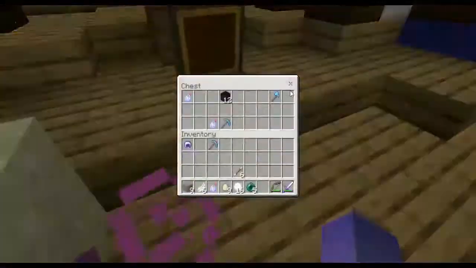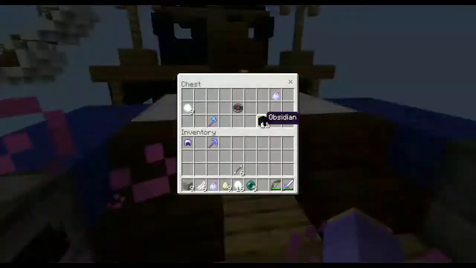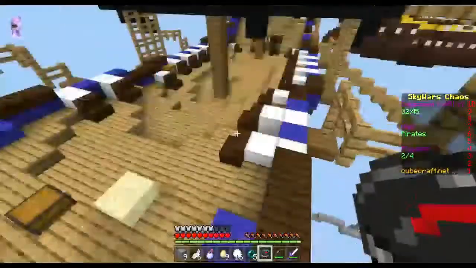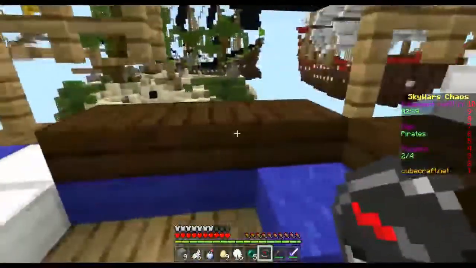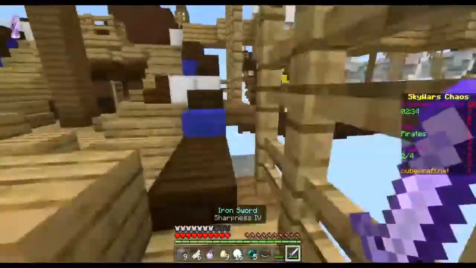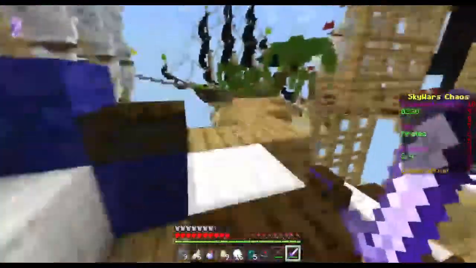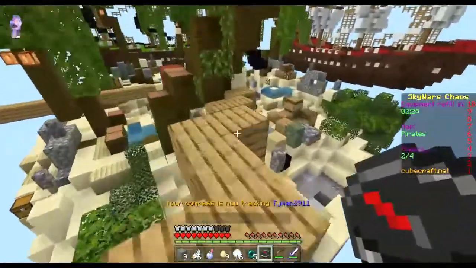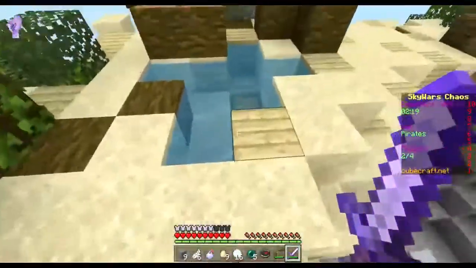Oh. Oh, no. Wait, is it? Ooh. Okay, that's good. Well, I've got a player tracker. Come on, I please need more bridges. So he's at mid. But is this the one that I enderpearled to last time? I think it is. Yeah, it definitely is. Okay, where is this guy? Please give me some loot.